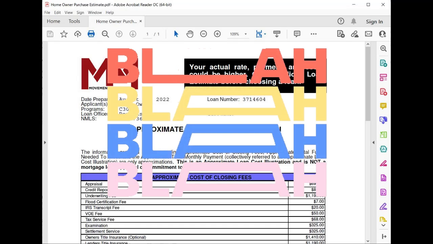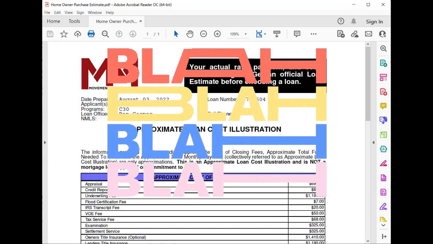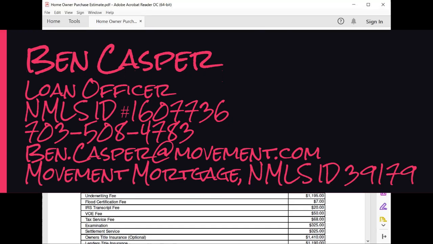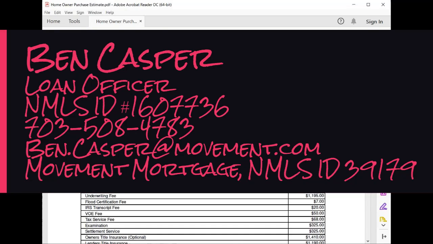Now, it can be called an estimate, a good faith estimate, closing cost worksheet. It can be called a few different things, all meaning the same thing. This is what you see before you go under contract on a house. Now, before I start through this, not all of these estimates will have all the same items on them. Sometimes I won't even give this template and it will read a little different.